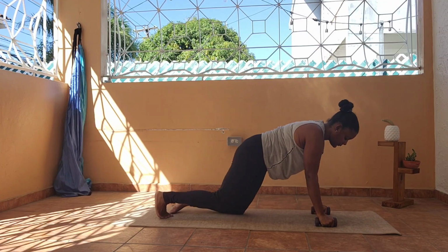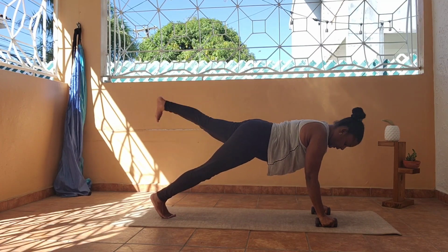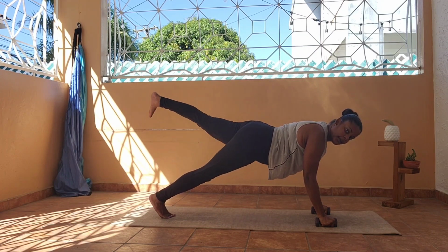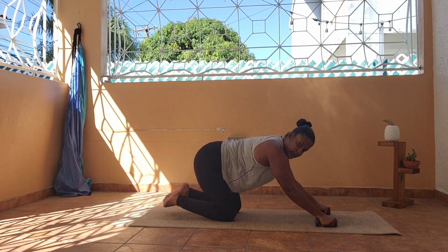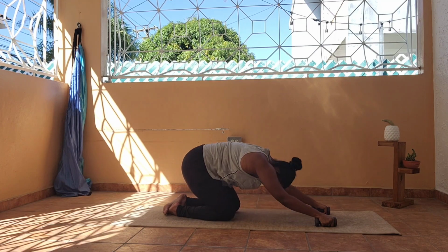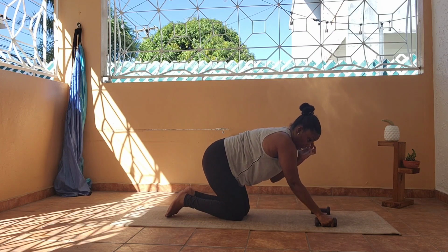Plank pose. Okay, and we'll lift for 10, 9, 8, 7, 6, 5, 4, 3, 2, and 1. Lower down. Send it back. Stretch, stretch, stretch. Beautiful. Coming back to the knees.